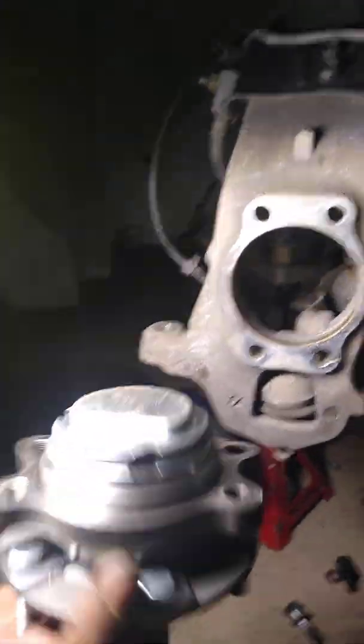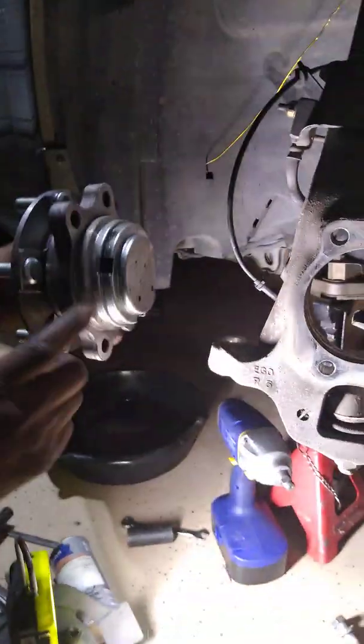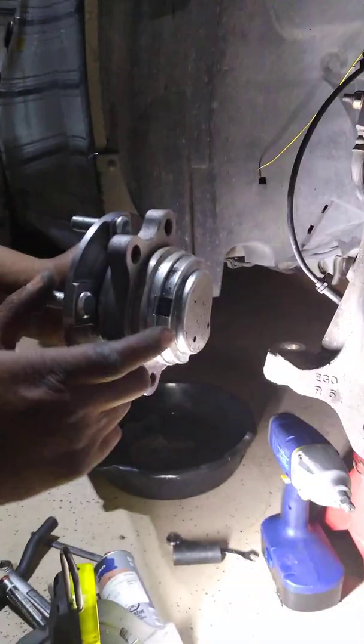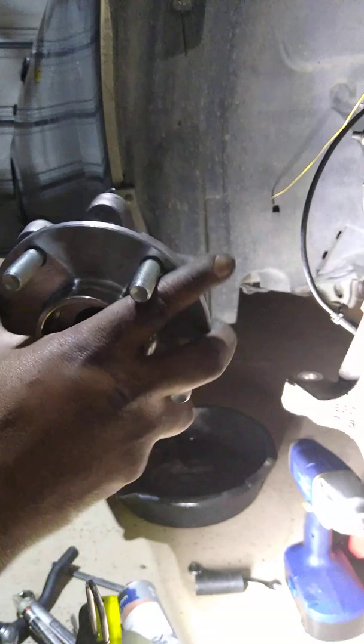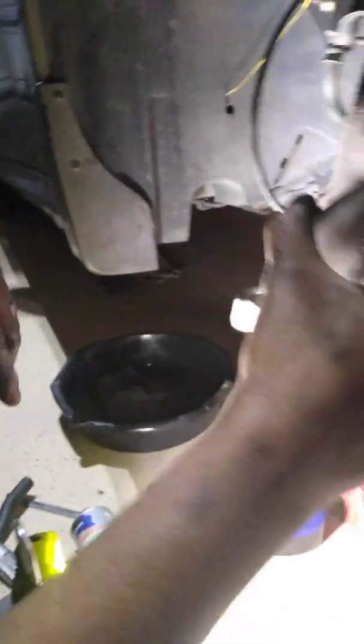Before I do that, when you put the speed sensor in, you notice there's holes on the back of it. Well, one of these holes is for the speed sensor. So you got to make sure that this hole is on this side, matching up to where the speed sensor goes. And I lied, actually it's going to be this one, but you'll figure it out once you're putting it in.